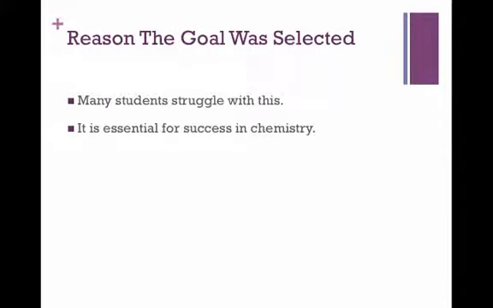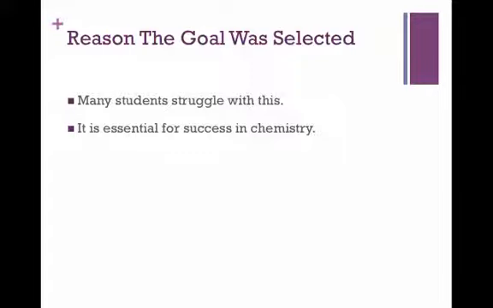The reason I chose this goal was because many students struggle with this. Honors students typically do pretty well with it because they're diligent enough to learn the rules and procedures for writing names and formulas, but college prep students, for some reason, just have trouble with this every year.